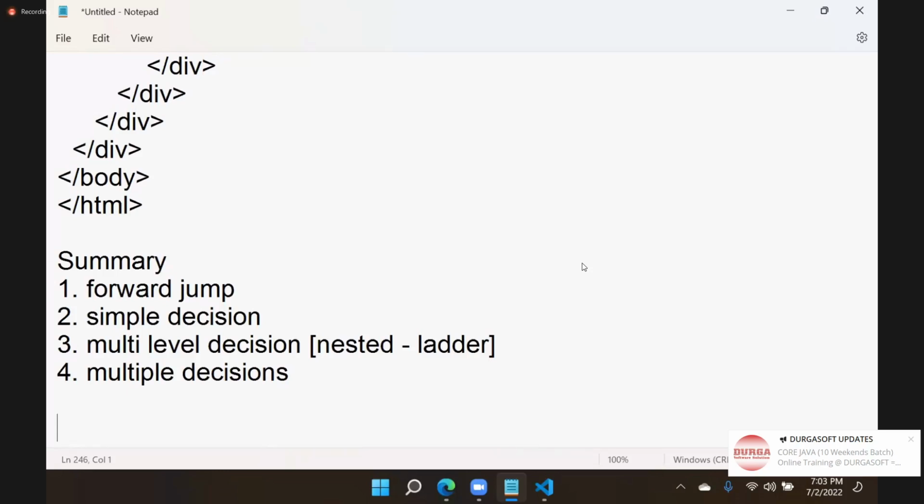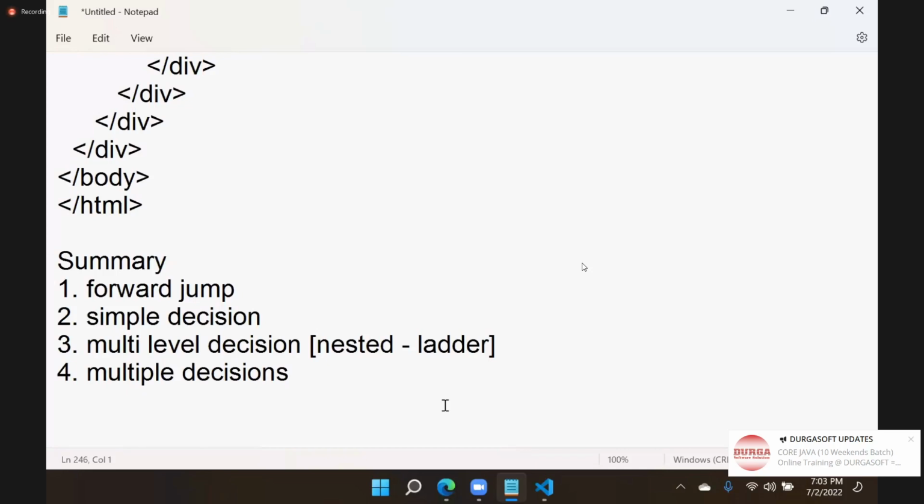What is the problem in multiple decisions? Suppose you have given 10 choices. He entered the 7th choice. Then it will not check the 7th directly. It will check all 6 up to 7. After 7, it will not check 8, 9, 10. But before that, it will check all. That is a waste of time. Why are you checking 1 to 6 if it is matching with 7?